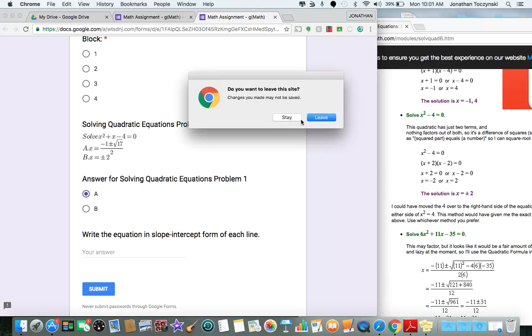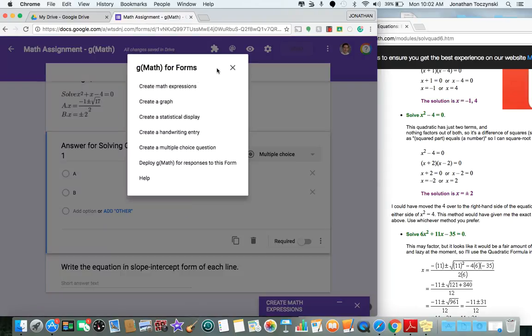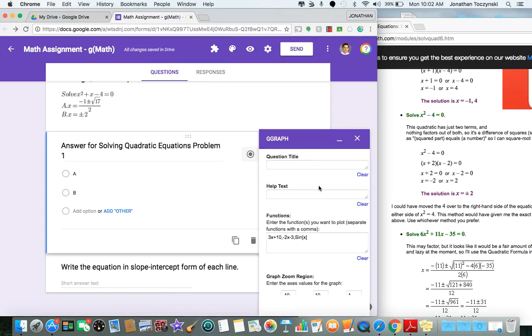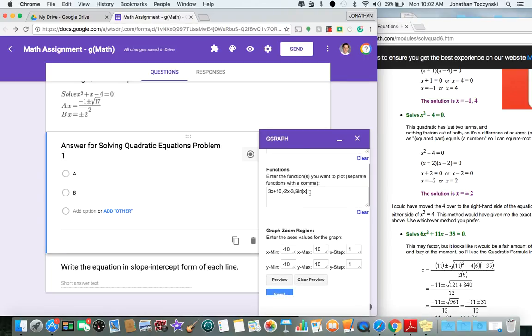You can also include graphs. So if I go back to, we can leave that there. If I go to the add-on for GMath, and let's create a graph. And the question title, we can call it slope intercept. And I'm going to go to the function.